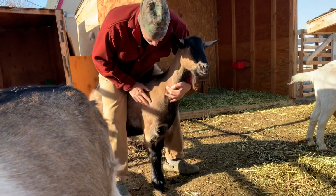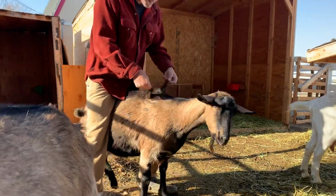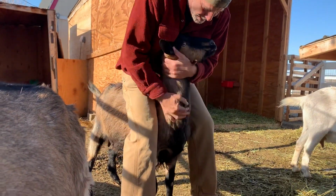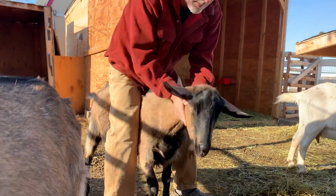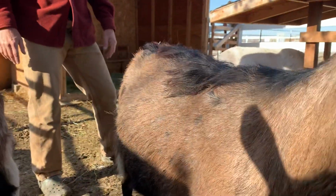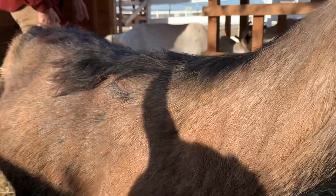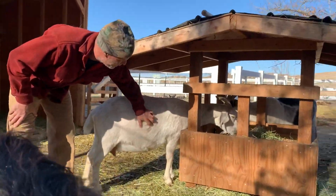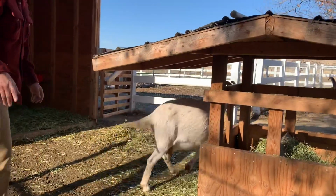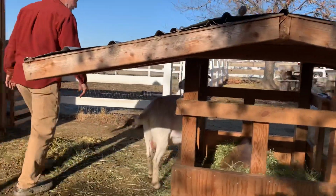Harry is Harry because of obvious reasons. We call her Harriet or Harry. So this is Harry, and she's super nice, and she's a great milker. She was just a yearling this last year, and she's just, again, humongous. And then there's Giant Bella. Bella the Charge. By the way, you'll notice with Bella, we tipped her.